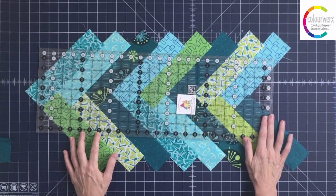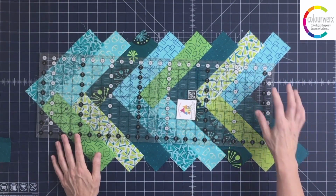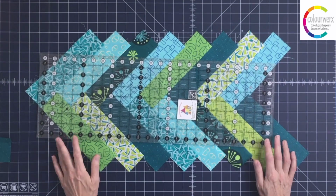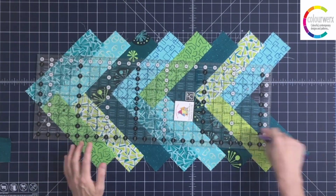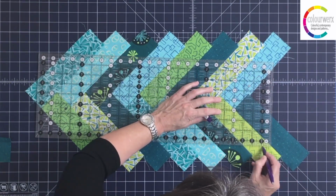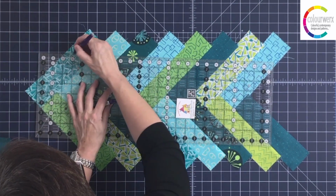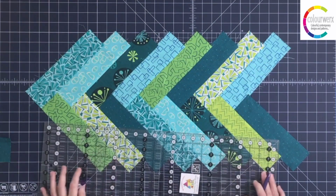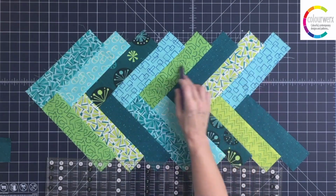And because this is an 8.5-inch ruler, if I want to make this braid now 8.5 inches wide, which is what I usually do when I'm using the 2.5 by 9-inch long strips, I will just eyeball this ruler into the center of the strip. And because I don't really like to just go ahead and cut and take chances, I'm going to actually draw the line with my Frixion pen, because I want to see this before I cut it. I do this quite a lot when I'm fussy cutting too. I'll draw it in before I cut. So I just want to make sure I'm headed down the center of this braided strip. I can eyeball, you probably can't see it, it's right here. I just want to be able to eyeball for myself that I'm in the center here.